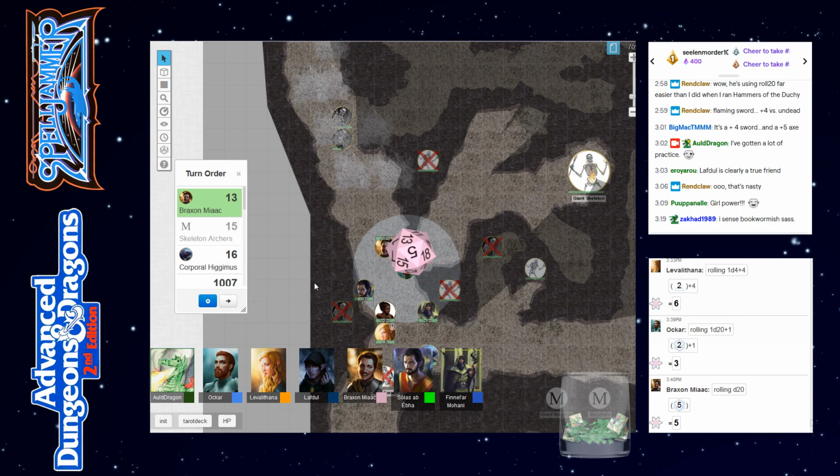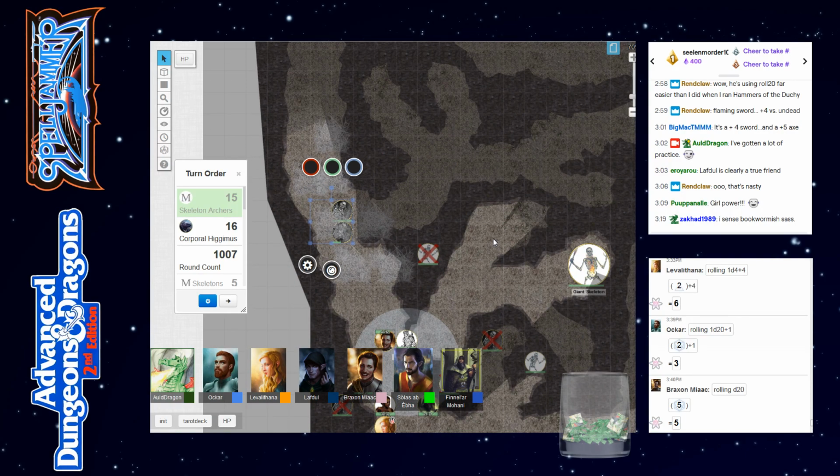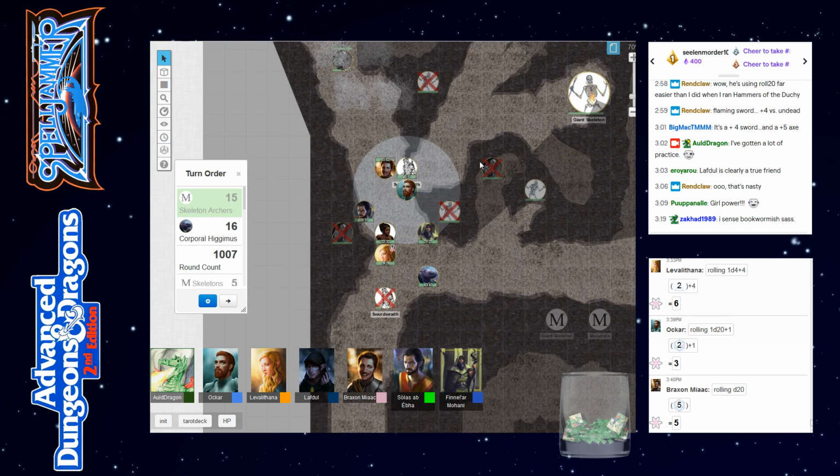Okay, Braxon will attack the floating suit of armor, and that's probably a miss. That is a miss. Oh well, he can miss later in the round. I will give these two skeletons penalties to hit, to attack you, but... They miss. Let's see what happens to their arrows. Okay. So they are aiming down at Braxon. However, the arrows smash on the back wall by Higamus.